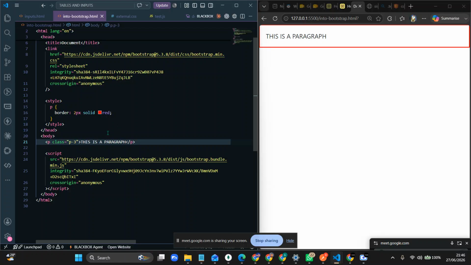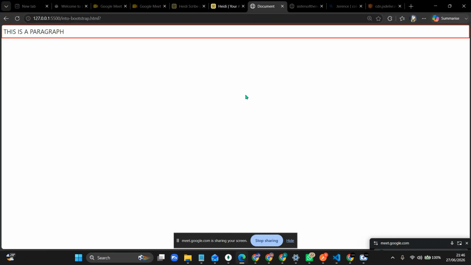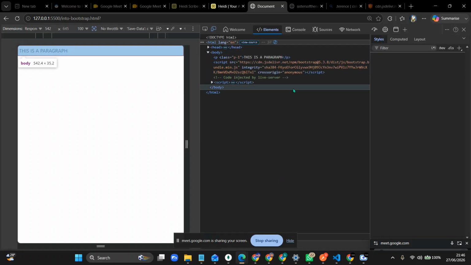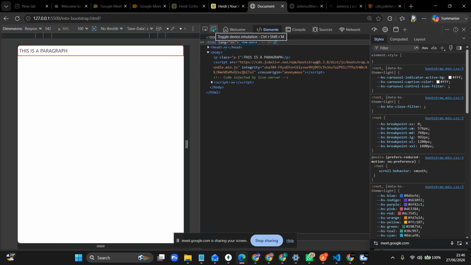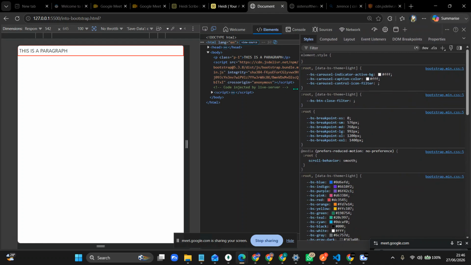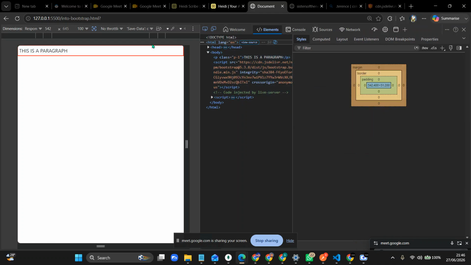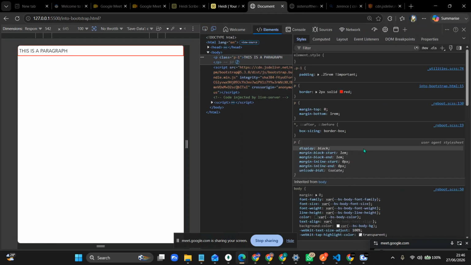Now, let's say we have padding three. Okay, let's use padding one. Then now let's look at what that one is. Inspect. Let's see what Bootstrap is using for that one. Okay, so this is it.